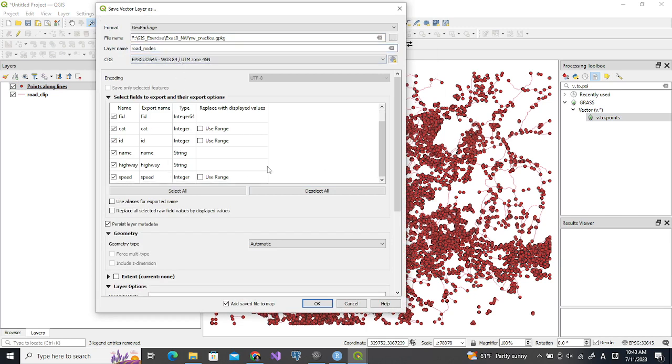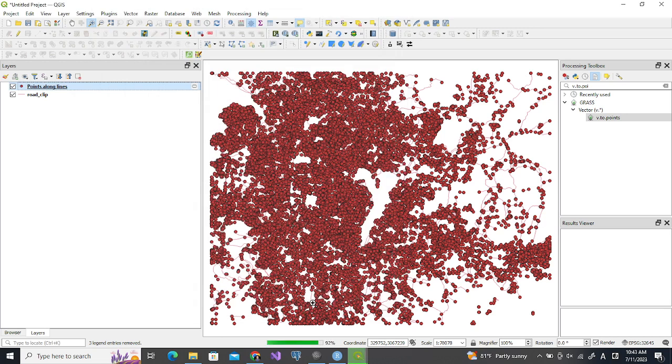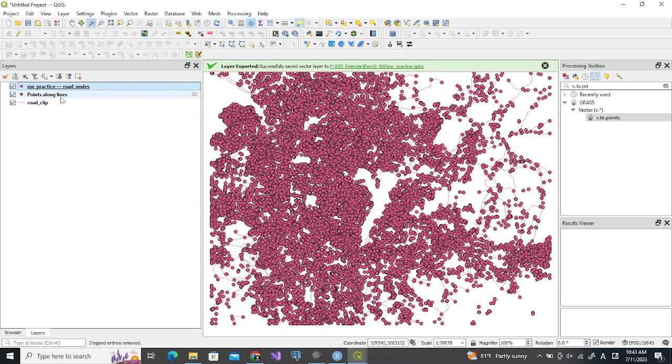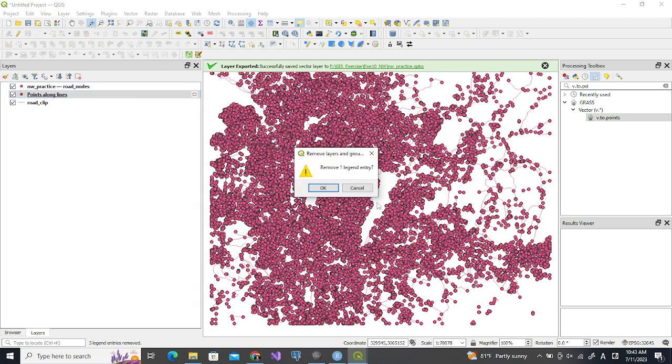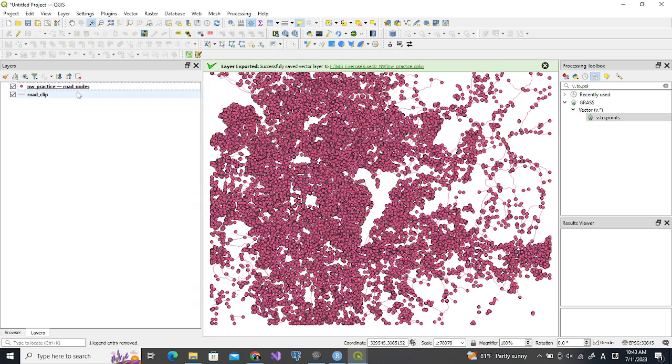So the layer is, so we change this to road nodes.